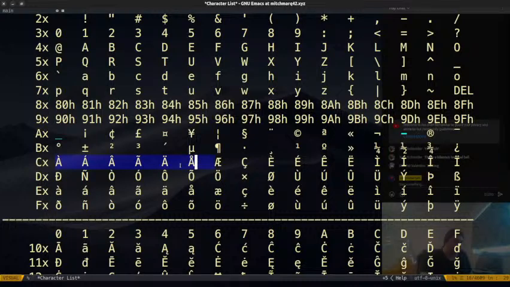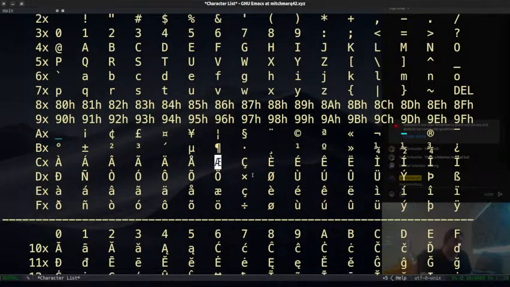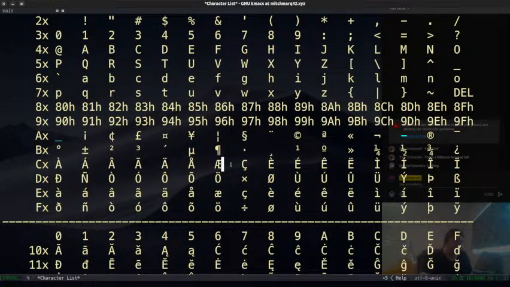Upside down question mark, again useful for writing Spanish, and then all of the different diacritics you can put on top of A. And again, we have that repeated down here too for the other ones. And beloved Ash, I believe is what this character is called, the AE. I only know it's called Ash because it's part of Elon Musk's child's name. XAsh-A12, I think is how you say it. Which is silly and dumb because Elon Musk is silly and dumb, but hey, whatever works for him, I guess.